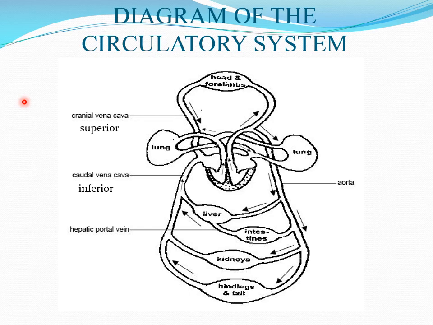So I expect you to complete this by labeling the parts. When you label the parts, make sure that you can also sketch this structure and then indicate the different vessels and the various organs that the vessels are supplying blood to and carrying blood away from. That is what makes the circulatory system. So take note that this is a diagram of the general circulatory system.